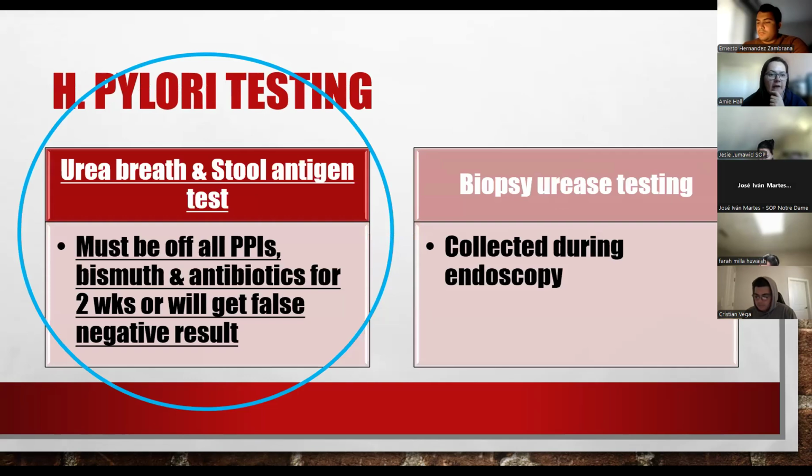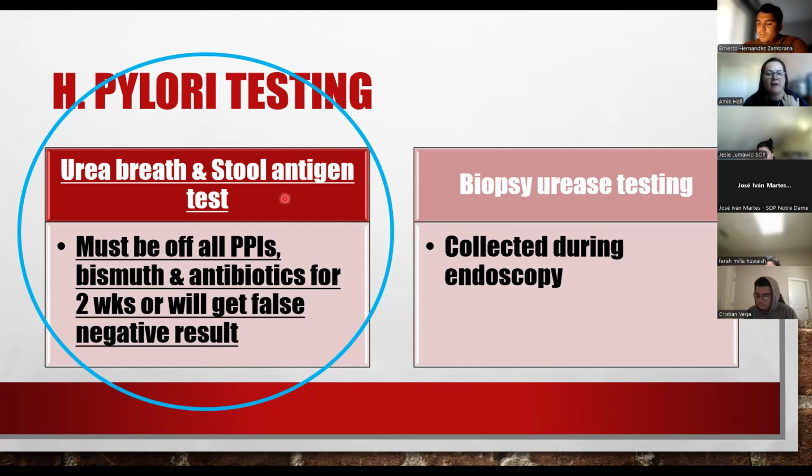H. pylori testing, we can use a breath. So here's one of our first clues of what might be on the exam. We can use a urea breath test. We're going to test the breath for urea, because that bacteria is spitting out urea into the stomach. If we're breathing out urea, then it tells us that there's something going on in our stomach, like H. pylori, that shouldn't be.